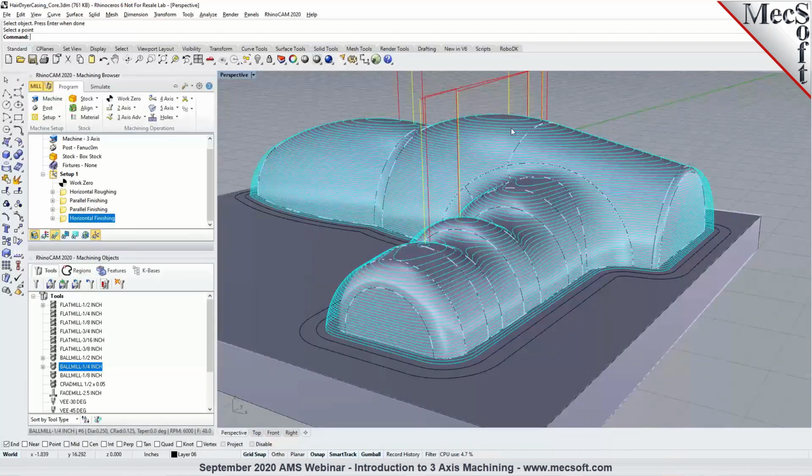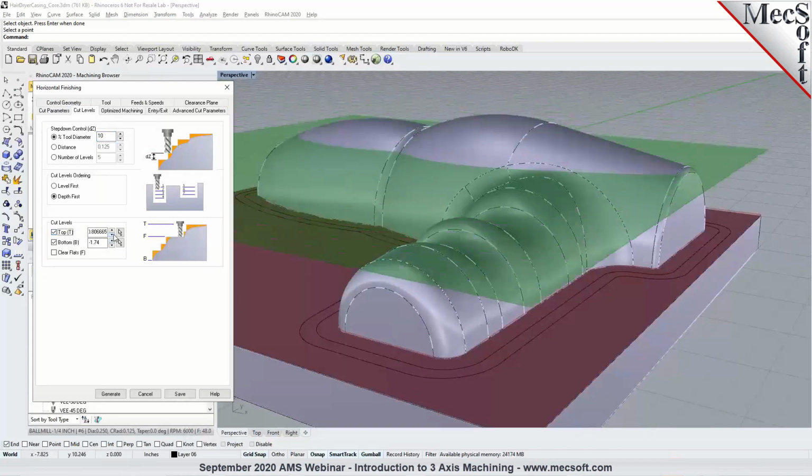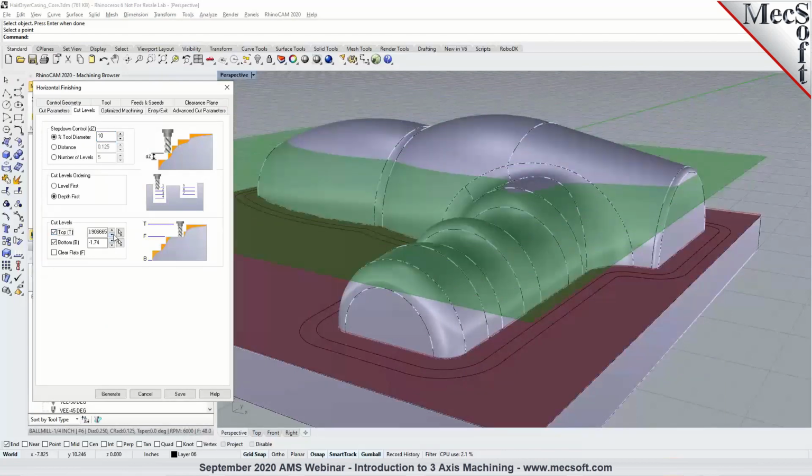Now we could also exclude some of these areas that were already finished using the parallel finishing by specifying cut level containment. So we can set the top containment, and I can lower it down. So I can choose where you want to begin the Z-level finishing or horizontal finishing toolpath.